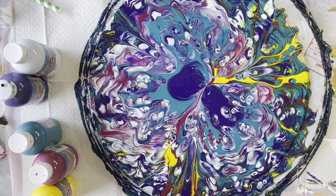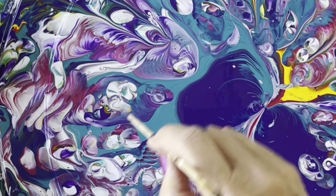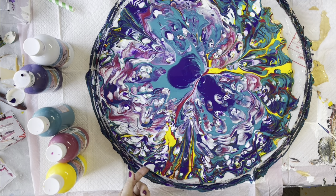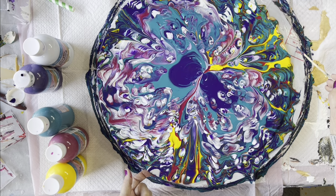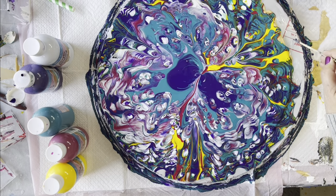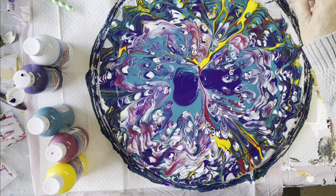Wowzers, that's actually really quite something. I'm loving these little round circles where the drips have gone through. Not so much this here. I do want to still get this paint over the edge here a bit better. Let's see if I can just tilt it that way. I'll just give it one more spin and do it the other way.